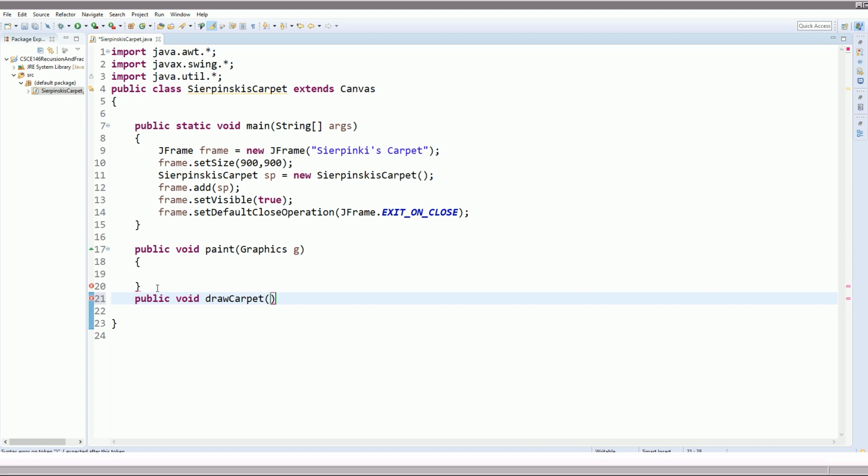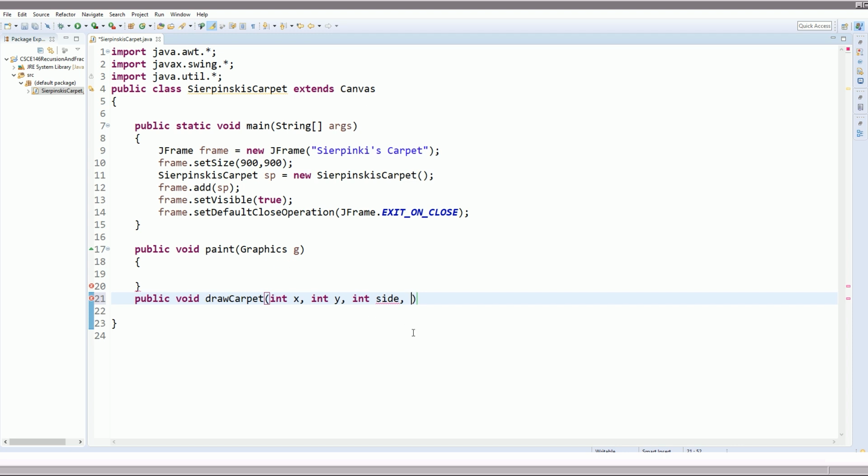Now in our problem definition, we have to be given a starting coordinate x and y, and then the size of the side. So our parameters are going to be int x, int y, int side. And now there's one more parameter because we do need to draw this to our canvas.